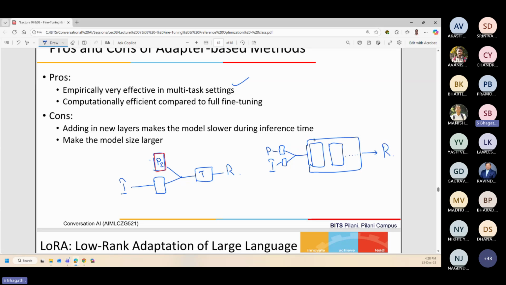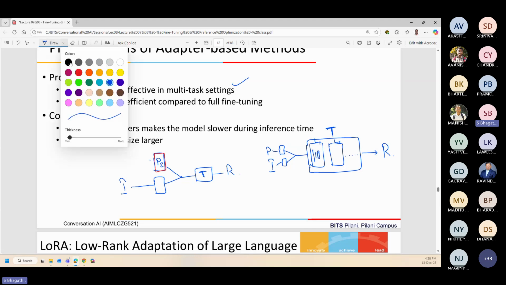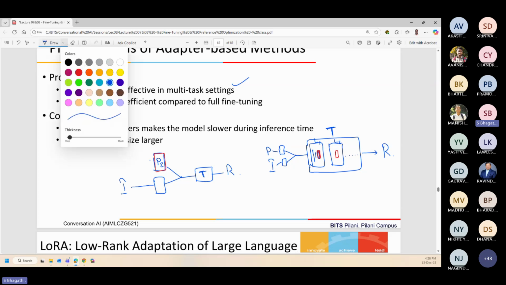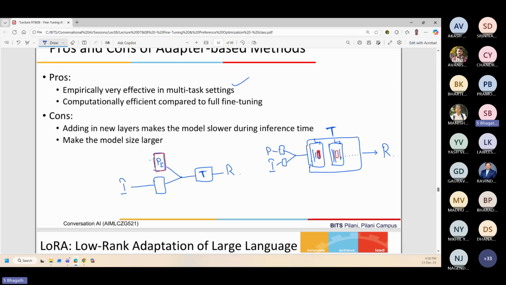Okay, so this is the response here. This is your transformer layers, right? This is layer one, layer two, like that. So this is the complete transformer block. Inside this layer, there are the attention block, feed forward network, and there is an adapter. So that is what we have fine tuned here. Like that, in every layer there will be one small part. The remaining parts we are not fine tuning. Remaining parts are the same. Only these red boxes which we have additionally added. Adapter means we have added more.